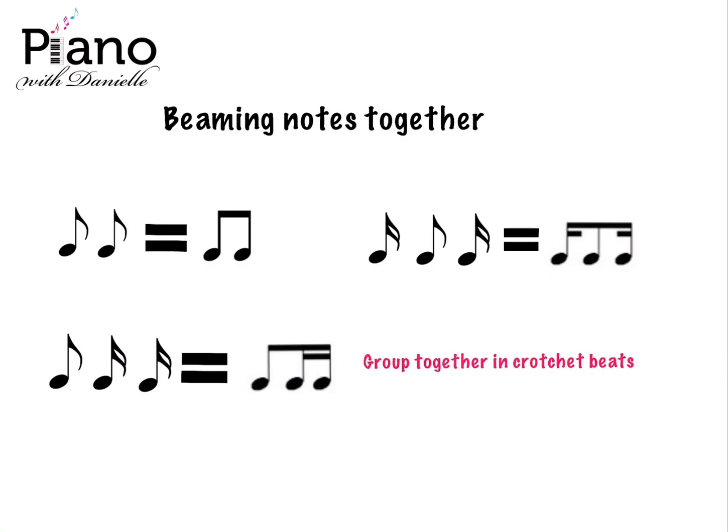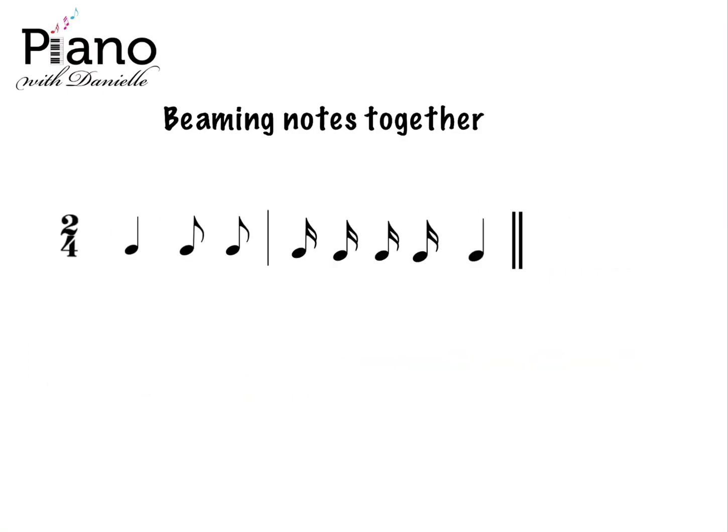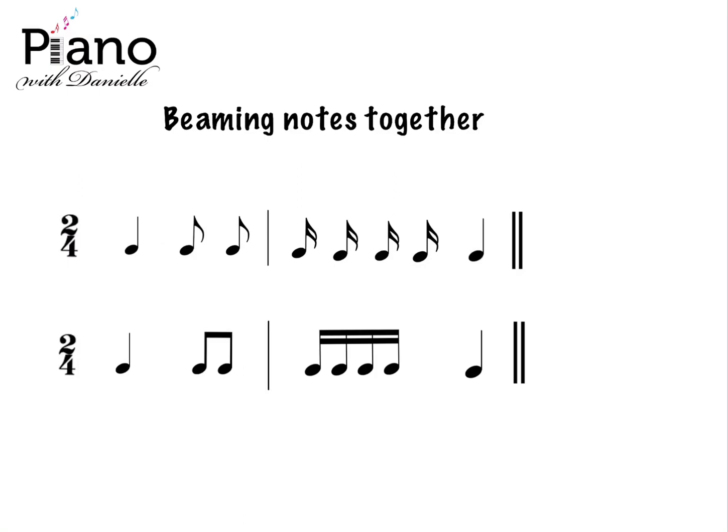Here is a rhythmic example. We need to beam some notes together. What do we need to do? Let's rewrite this below. I've got my time signature. The crotchet time remains unchanged. I can then beam together these 2 quavers as they equate to a crotchet beat. I then add my bar line and I can beam together the next 4 semiquavers as they also equate to a crotchet beat. My last crotchet and double bar line remain unchanged. This makes this question correct and complete.